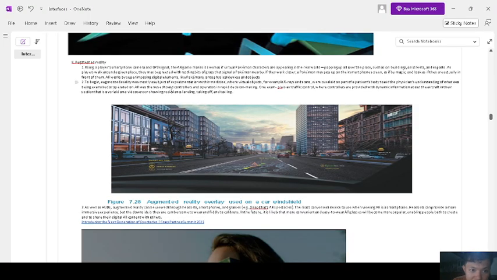To begin, augmented reality was mostly a subject of experimentation in medicine, where virtual objects, for example X-rays and scans, were overlaid on part of a patient's body to aid the physical understanding of what was being examined or operated on. AR was then used to aid controllers and operators in rapid decision making.